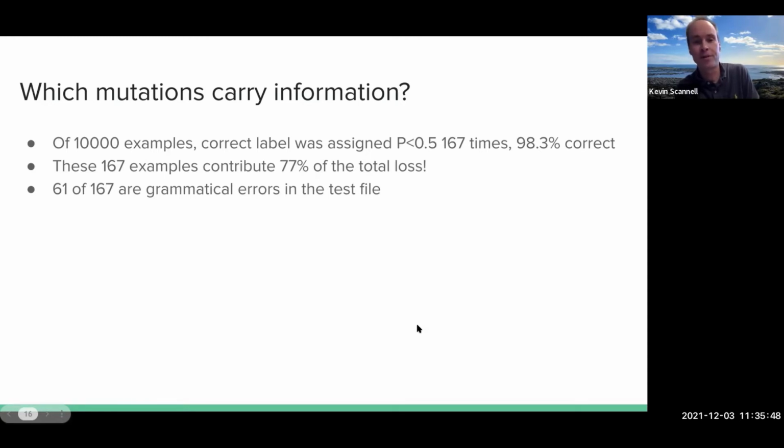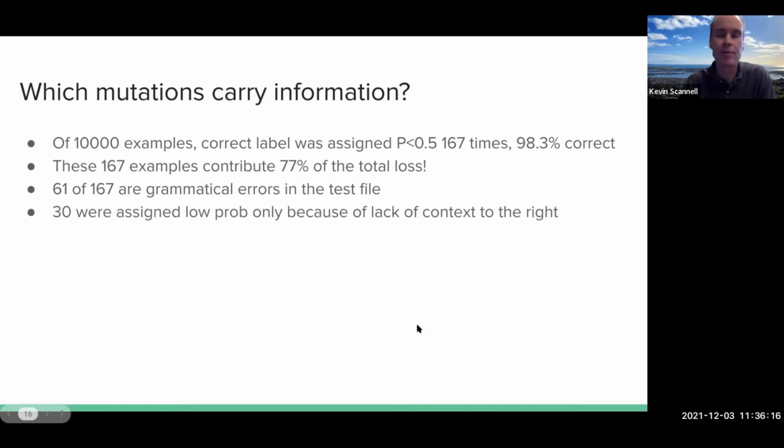Again, all the data was crawled from the web. So these were people on Twitter who maybe didn't have full command of the language and made some kind of grammatical mistake. I was careful to distinguish these from valid free variations. So these were very clearly mistakes, by somebody without a full command of the mutations.